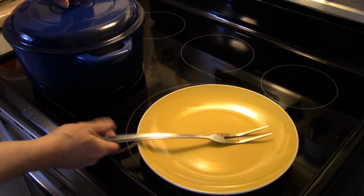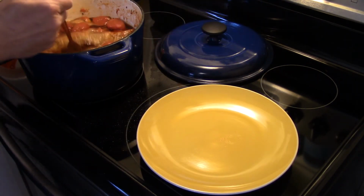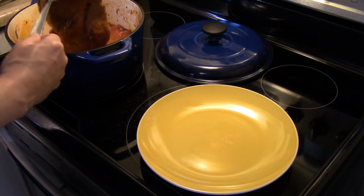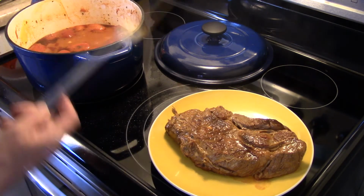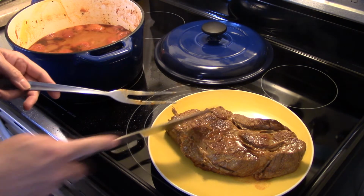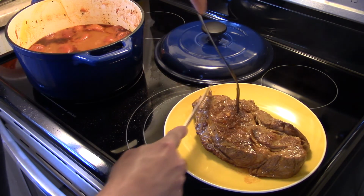Okay, my 2.5 hours are up, and it's been cooking nearly on low at a simmer. I'm going to get this out, and I'm going to cut it into serving size pieces. And this is super tender, guys. And you want to cut against the grain. So the grain of the roast is running this way. Let me double check that there. Yeah, it's running that way, so we'll cut it like this.